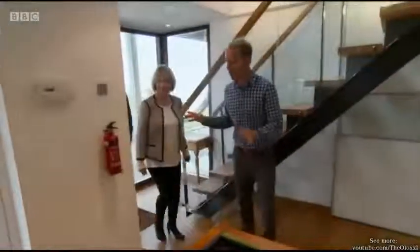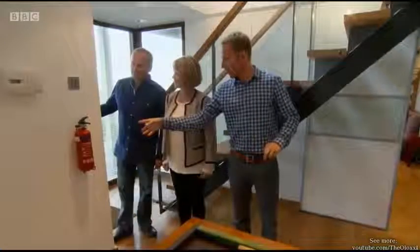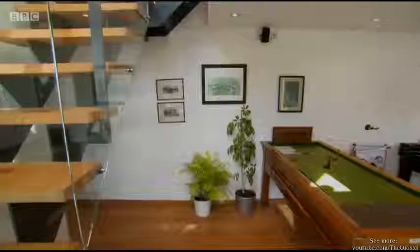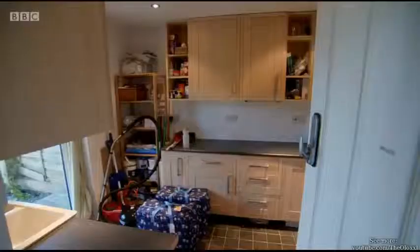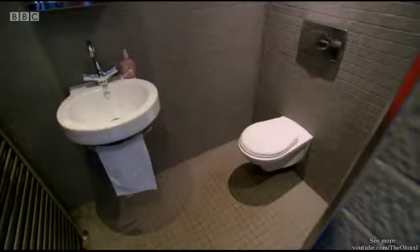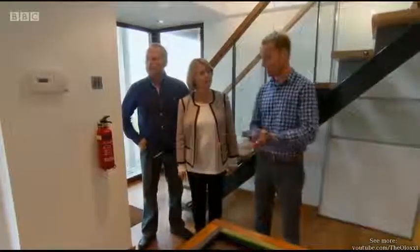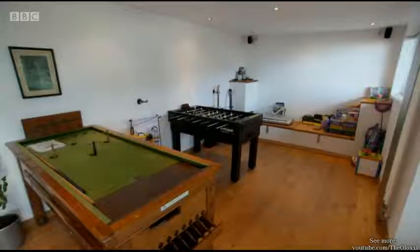Now, do you want to pause briefly here? You heard funny ping-pongs and explain why we've got things like that. It's because this house is currently let out as a holiday apartment or holiday home. What we've got here is a games room, but also on this level you've got a small kitchen, currently used as a utility, and a living room and a shower and loo. You could self-contain this, even as it is, but I think you might want the extra space on the ground floor anyway. Okay. Now, upwards to the living accommodation.